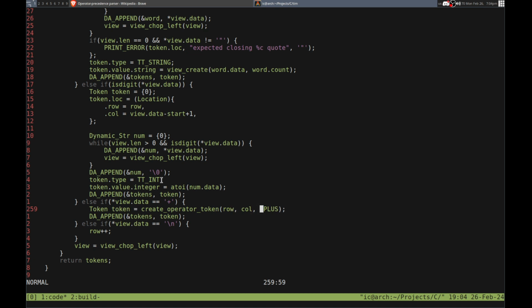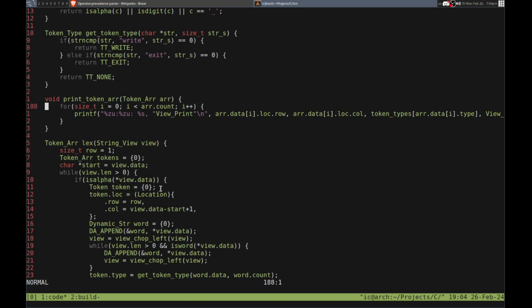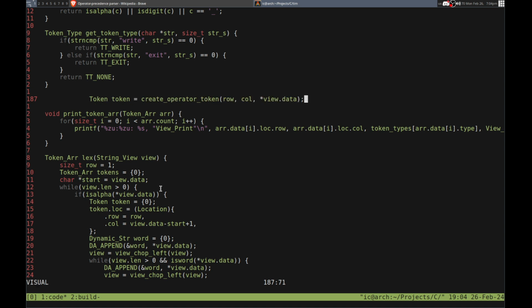What if we even just pass view.data, the single character, and that'll be even simpler, because this would work for any of the operators. So let's do that and create this. Create operator token is just going to be a helper function. I'll put it right here. It's going to return the token, right?